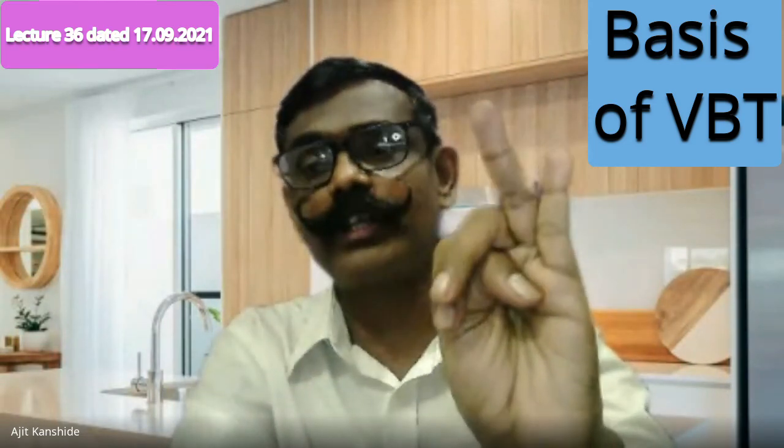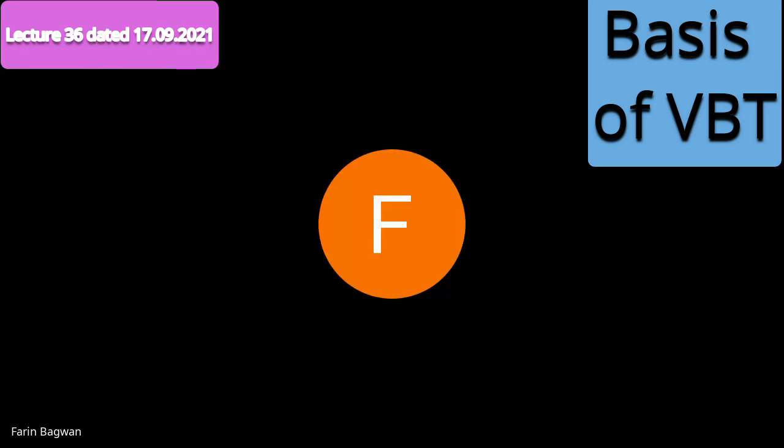For today's lecture, the assignment is whatever I discussed: the postulates of valence bond theory, the mathematical expression for valence bond theory, energetics for the formation of the hydrogen molecule, and sigma bonding and pi bonding. The diagrams will come under the postulates only. So for the simple approach of valence bond theory, you have to prepare the notes. I am not giving any study material. You can go to the video and prepare the notes. Is it possible? Yes, sir. If anybody has taken a snapshot during the lecture, that will also do, but you have to prepare the notes properly, because during the lecture you can take a snapshot so that you can easily prepare the notes.